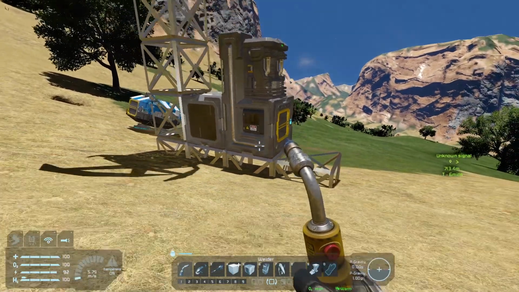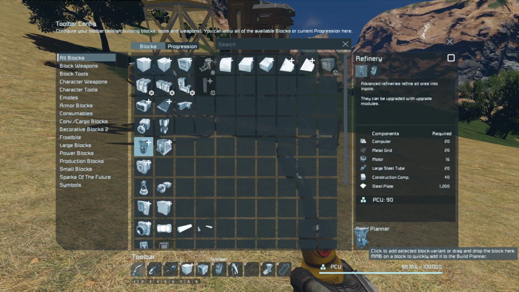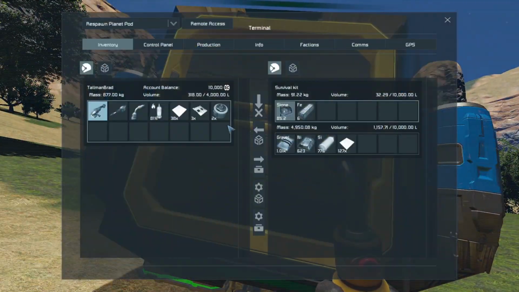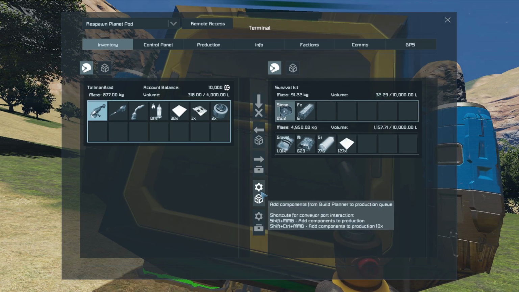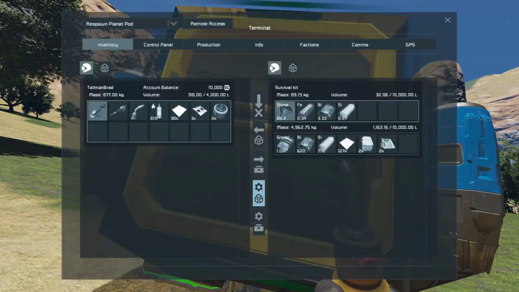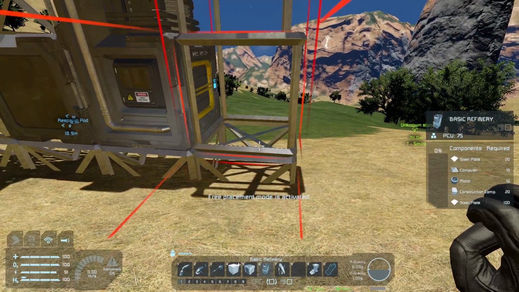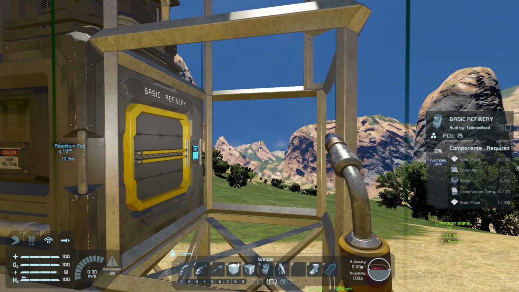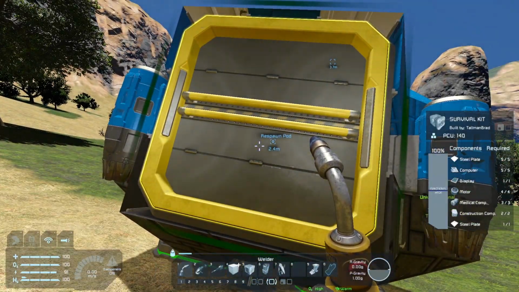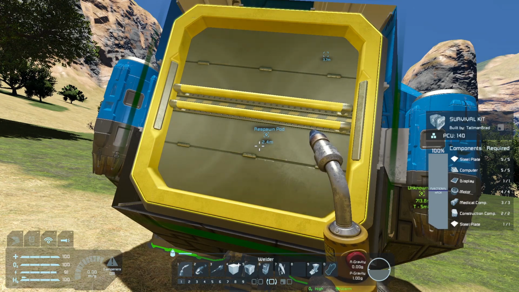So just a quick recap on the build planner. If I hit the G menu, find the item I want to build and drag it into build planner, I can then go to our assembler, go to this button here and add the components that we want to build to the production queue. Alternatively, if I place the block, I can walk up to it, hit the right mouse button, which adds them to the build planner, and for speed I can hold down shift and the middle mouse button to add them to the construction queue in the assembler.